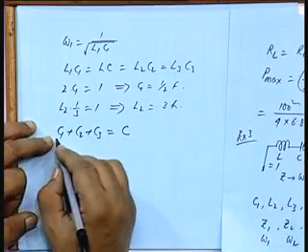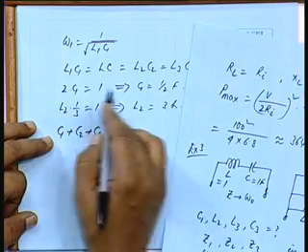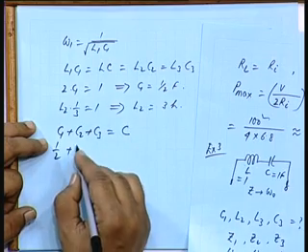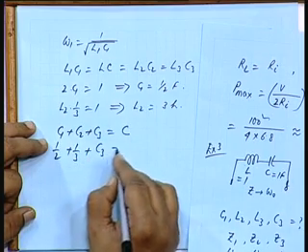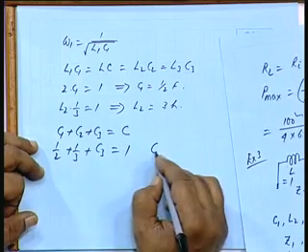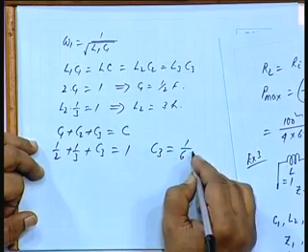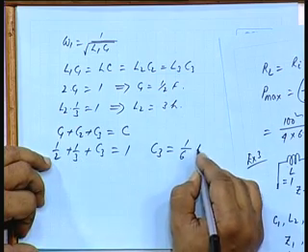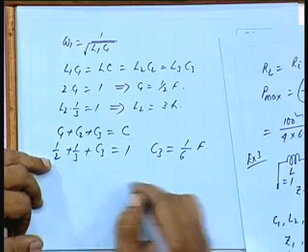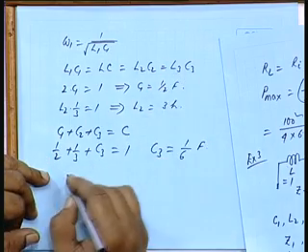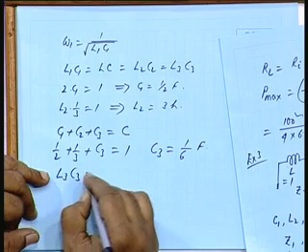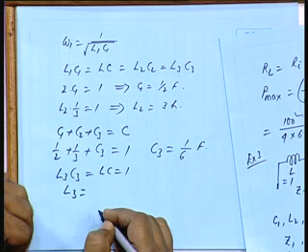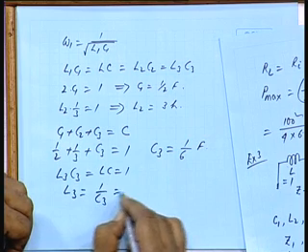Now, C1 is already known, half, C2 is known, that is given as 1/3, and C3 to be determined, and C is 1. So, how much is C3? 1 by 2 plus 1 by 3 is 5 by 6. So, 1 minus 5 by 6 is 1 by 6 farad. And we also know L3 C3 should be equal to LC, that is equal to 1. So, L3 will come out to be 1 by C3, so 6 Henries.